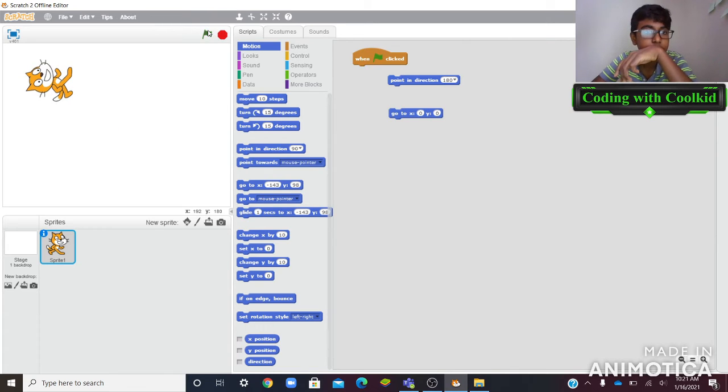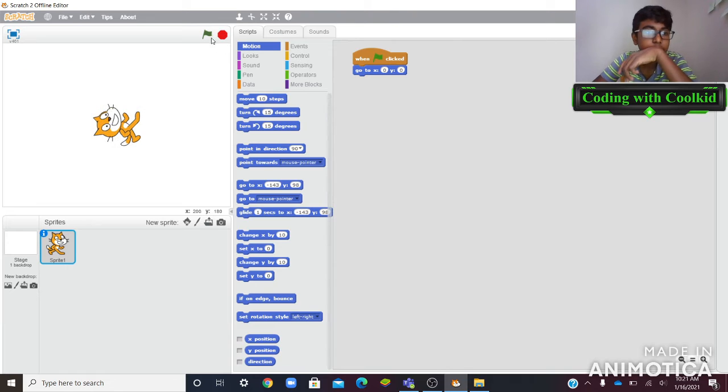Now you'll see a difference. Wait, I need to put this here. Sorry. So now it goes to the center. Okay. And then if you want to set X to a certain value, it'll move to the left or right for that value. So if you wanted to set it to 15, then watch the sprite move right a bit. So the sprite just moved right a bit.